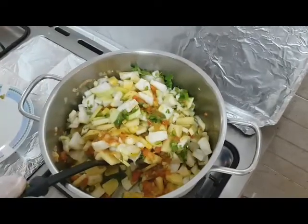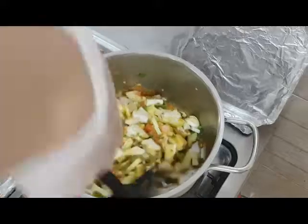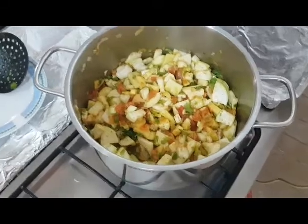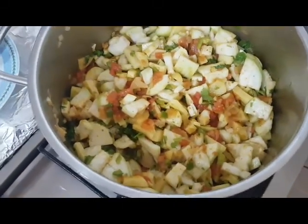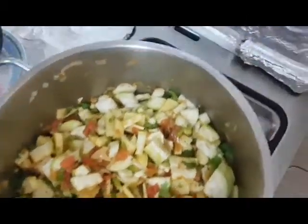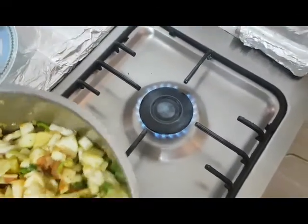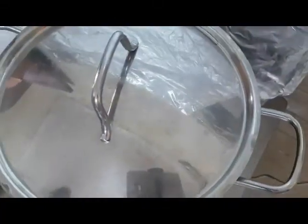And we're going to put a lid on it, and then we're going to let it cook in the steam. So you could see that we did not put water in it because the vegetable will release some water of its own, and we have put the flame on medium-low. So we're going to put a lid over it and let it cook.